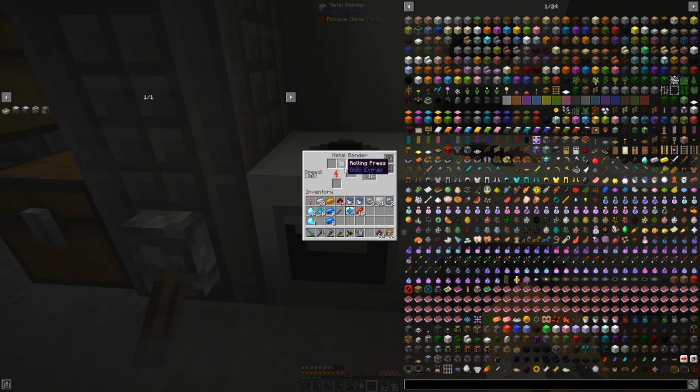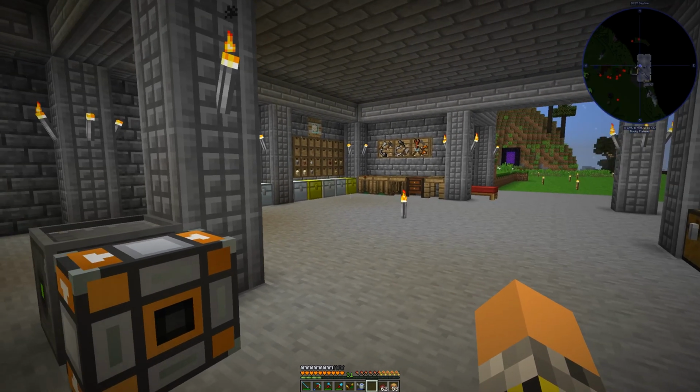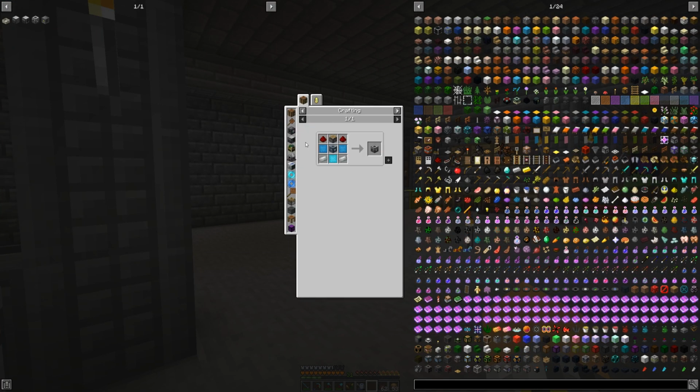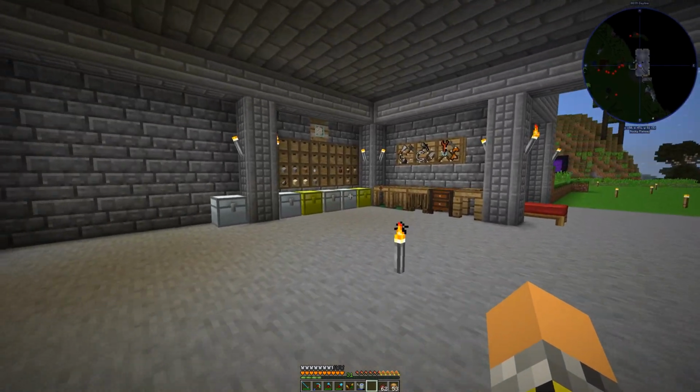So we've got the plate recipe in there. There we go. Let's grab those out. So you see, it's pretty simple. Same as all the ingots, really. So that's those, and then we just need a few more things, and we should be good to go. So we're going to need to make some redstone servos, so I do those.